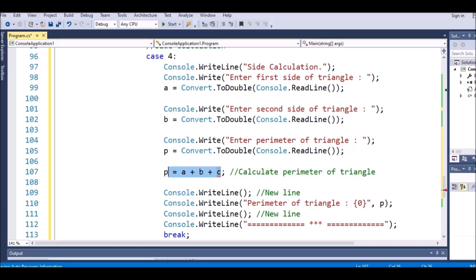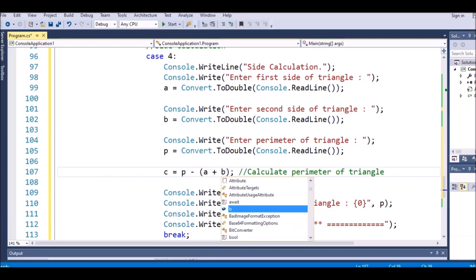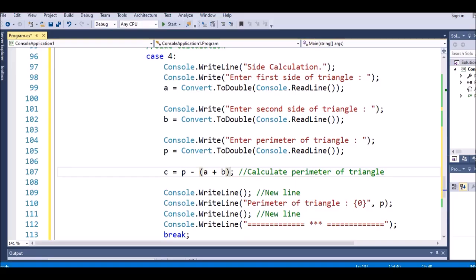And now we have to change this formula. Side C equals P minus, and in here A plus B, like this. That means you know two sides and the value of the perimeter.